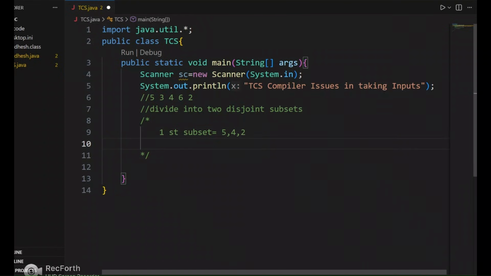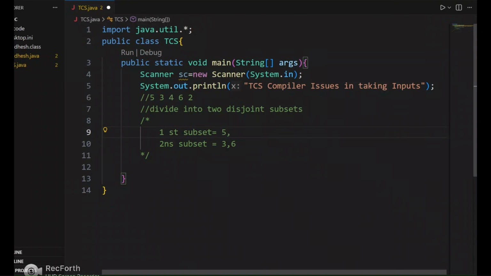And for the second subset I am taking 3, then 4 is already taken, so I am taking 6. Here you can see the sums are 5, 4, 9 and 11, and here 9. So these two subsets don't have equal sum, right? So we will be taking another subset.